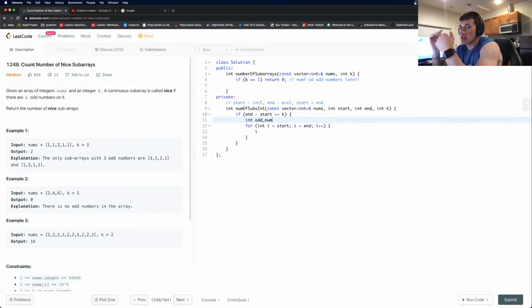Because theoretically, once I return the number of odd numbers there, I might return it just once, right?